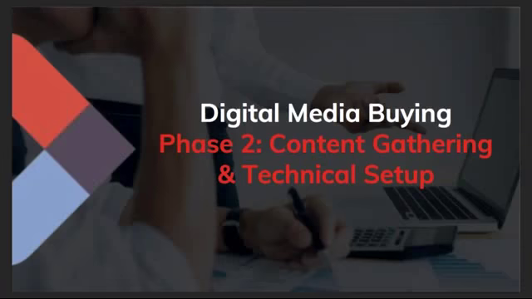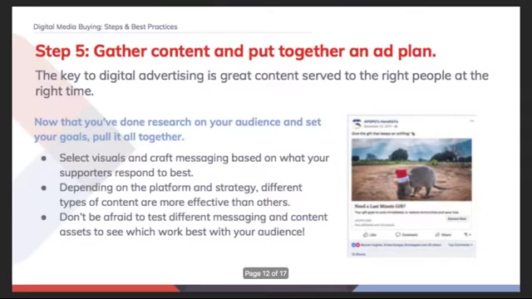All right, so we've gotten to the part where we have planned out our media buying. We know who our audience is. We know what platforms we want to use. We've established some KPIs. We've got some goals in place. So now it's about actually building out the campaign, right?